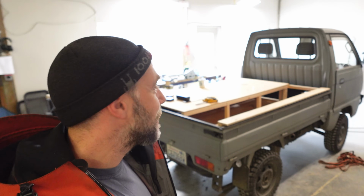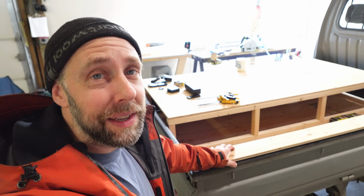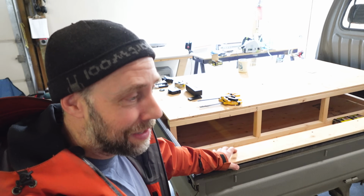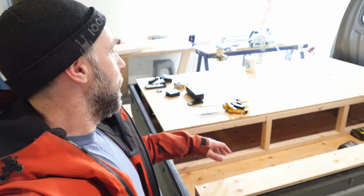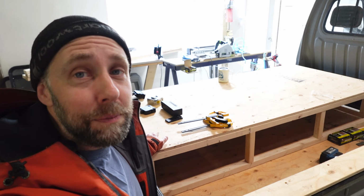All right, so last night we were working on these campers for a while, and big windstorm, power went out, so the rest of the work we had to do with some LED lights, camera lights and stuff, and it made doing the bench seat a lot harder. So we decided to bail out last night and come back, and power's fixed, so back on with the camper build today.